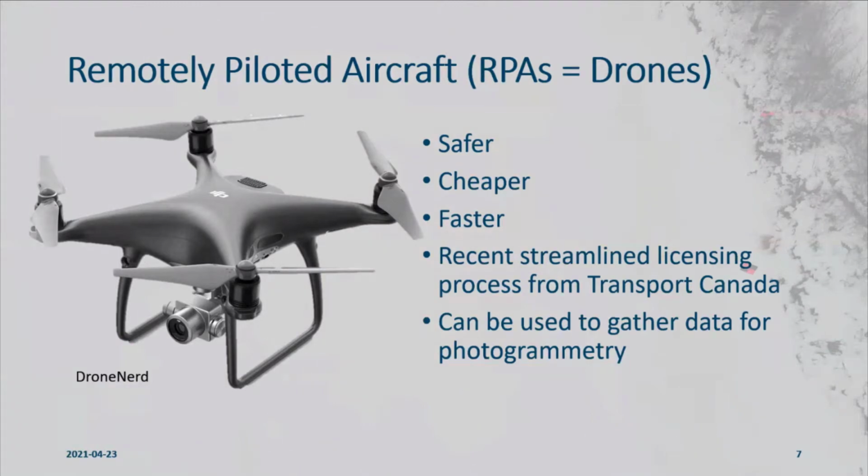So remotely piloted aircraft, RPAs or drones, have been widely used in topographic research. And recently they've become a lot more accessible to everyone. Basic consumer grade drones like the one that we used in our research collect 4K image stabilized video basically right out of the box. The drone that we used for this research was really nothing too fancy. I think it was under $3,000. So it's a really good tool to very quickly and very safely gather way more data than you could possibly hope to do manually.